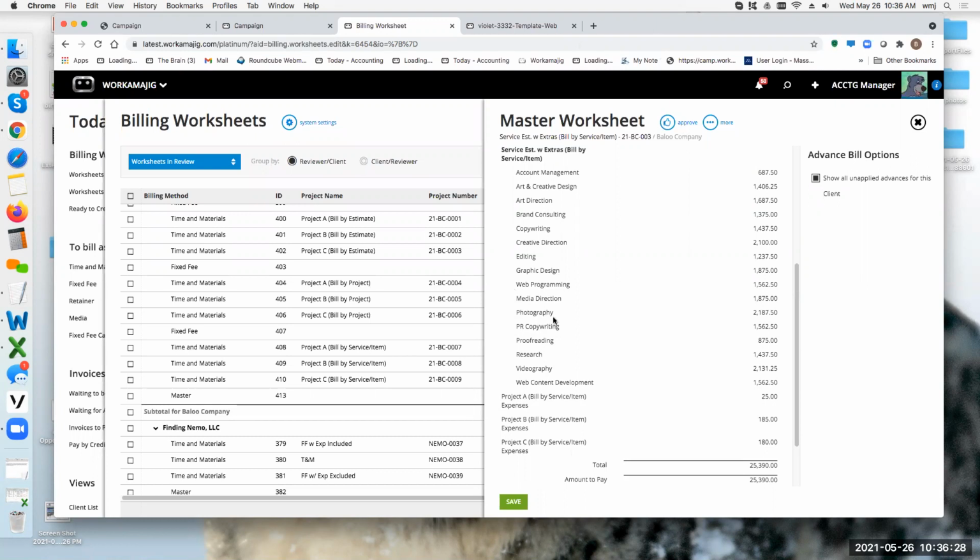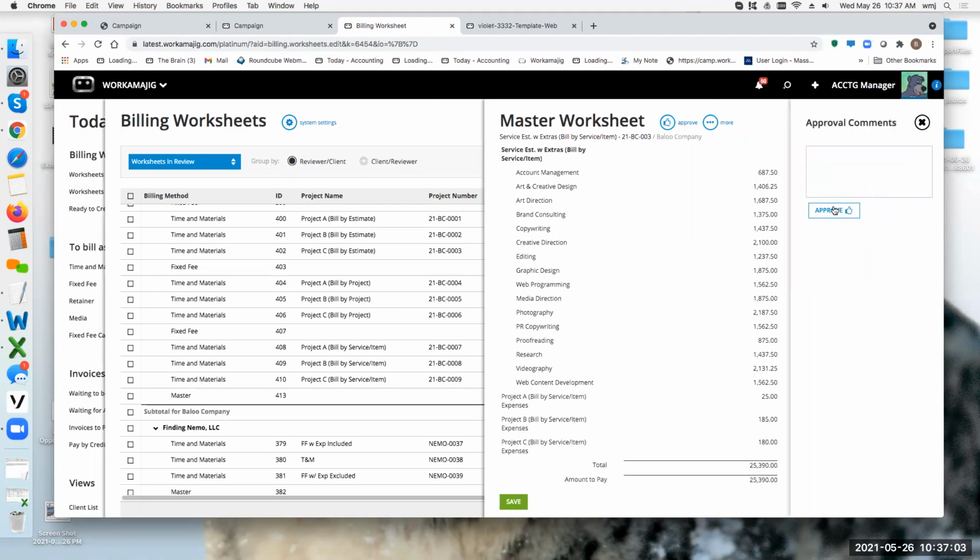You often show billing by service and item. Can you just easily flip to bill by task? Not for a campaign, because the campaign is either at a campaign budget or a project level, but it doesn't go all the way down to project and task. Okay, you could do that on a regular fixed fee where you could flip it to task on a project, but you cannot do that on a campaign. Okay.